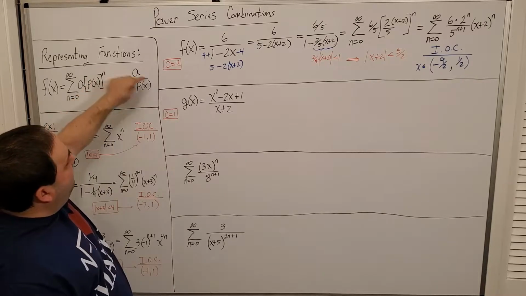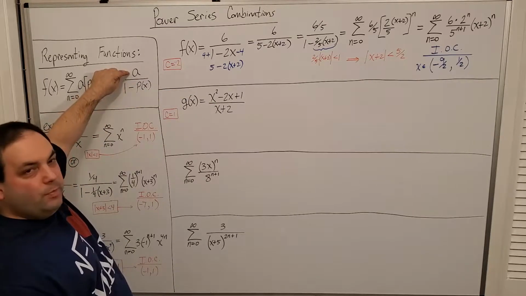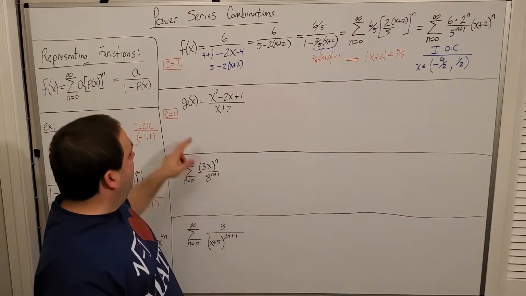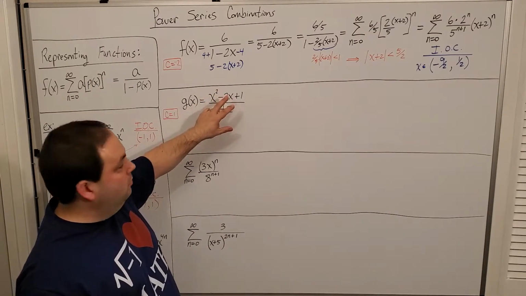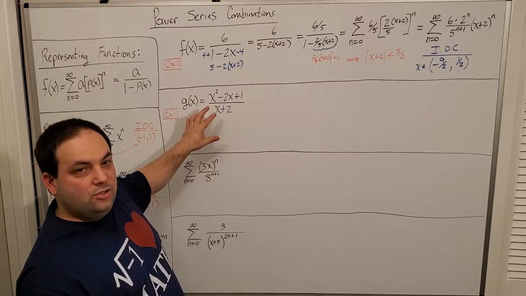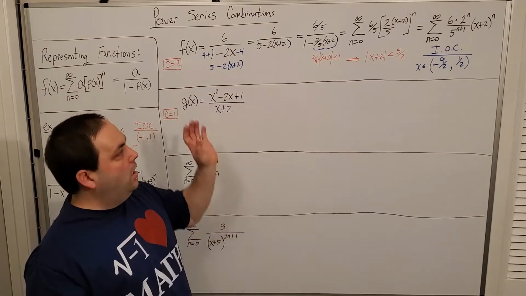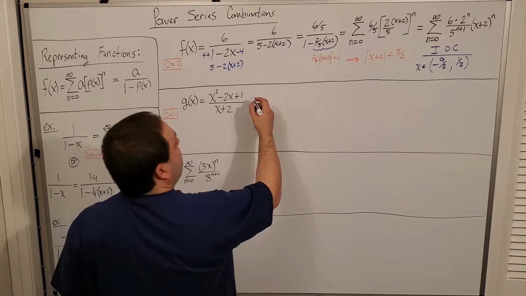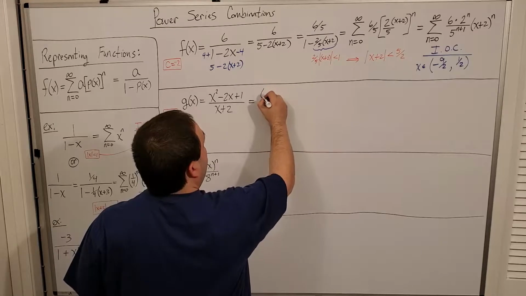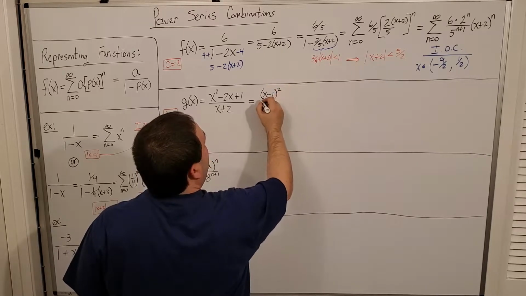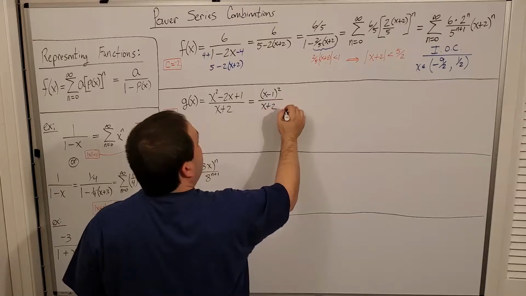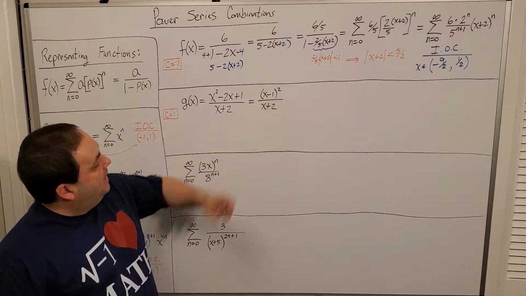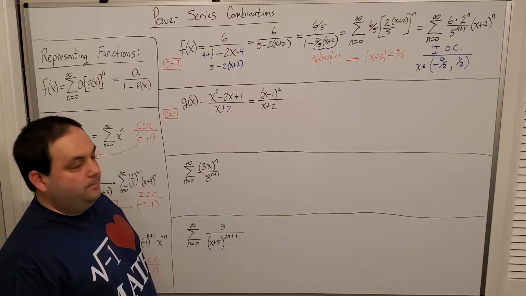I can still have x's as part of this numerator piece as some sort of beginning term, but I have to make sure that I'm using the same center for my x's in all locations so that they'll easily combine once I get it into the summation form. Okay, so for this one, I'm going to start off by factoring the numerator and noticing that when I factor it, it comes out to be exactly the piece that I want for my center, right? I have an x minus 1 there waiting for me.